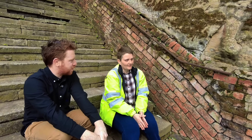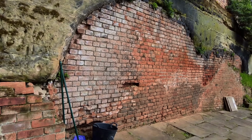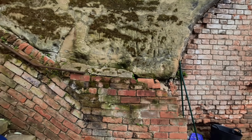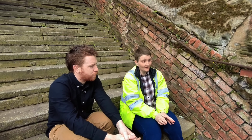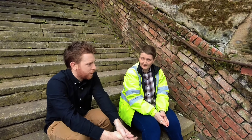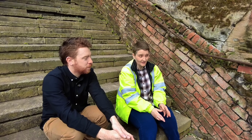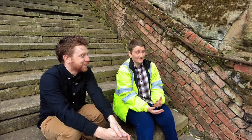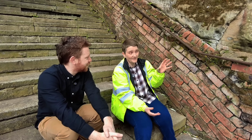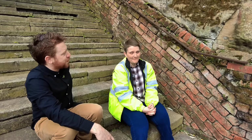What's the plan for the cave then? What do you expect is going to happen with this once you've opened it up? Well, initially we'll probably just open a doorway in it just so that we can have a look in it. We're keeping our fingers crossed that it's safe inside. At the moment we know that it's triple bricked. There's a line of bricks followed by a line of bricks followed by another line of bricks. Oh, okay. So whatever was in there, they definitely didn't want anyone to get back in there. Wow. It'll be interesting what's inside.